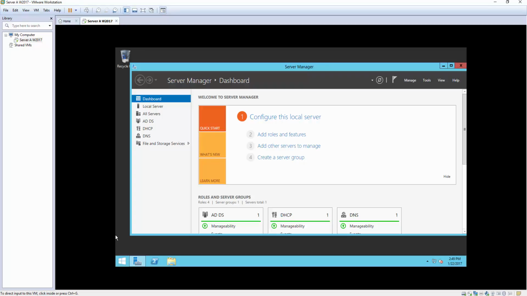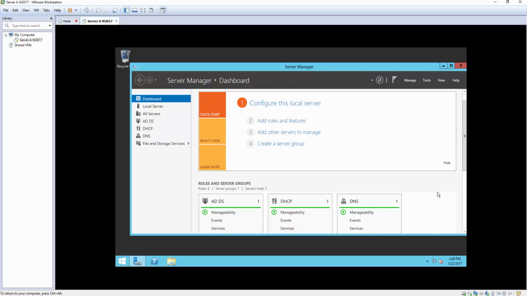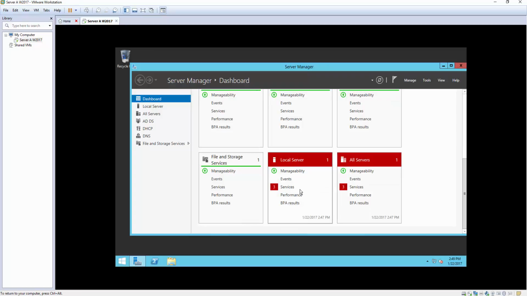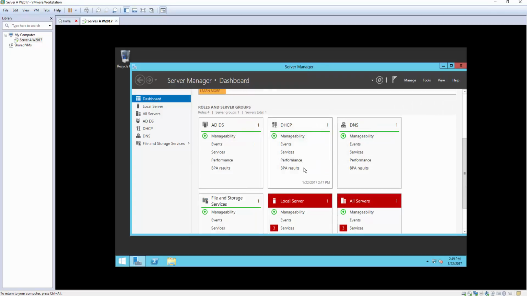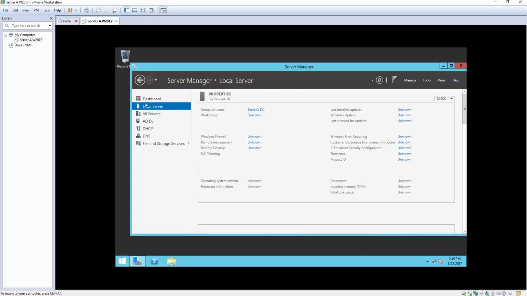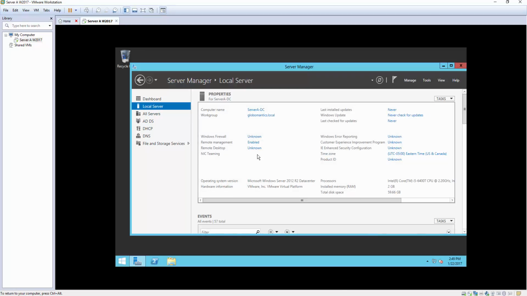I've gone through that. It was pretty easy. You get to make an image and see how you can blow those out to multiple machines. Let me check what's going on my server. Things are looking good. I still have some things down here, but those should change as it finishes setting up. But my DHCP, DNS, Active Directory, everything looks good. NIC teaming is probably still enabled, and that's set. But good to go, no flags.